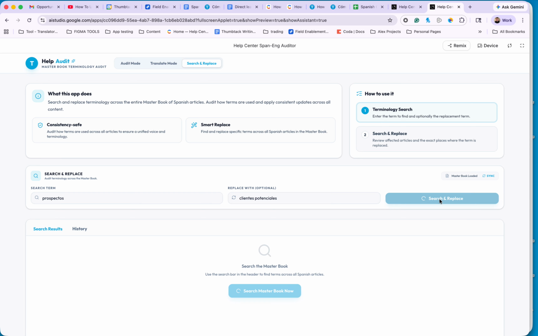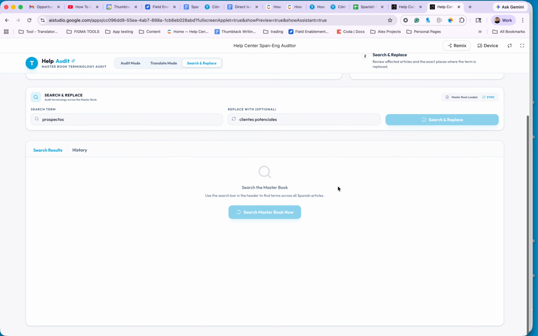We click search and replace, and what it's going to do is pull the information from that data, and use AI to know where it needs to go, where it needs to place, and where it needs to be replaced. So it's going to give me the articles and the exact locations where I need to replace those terms.